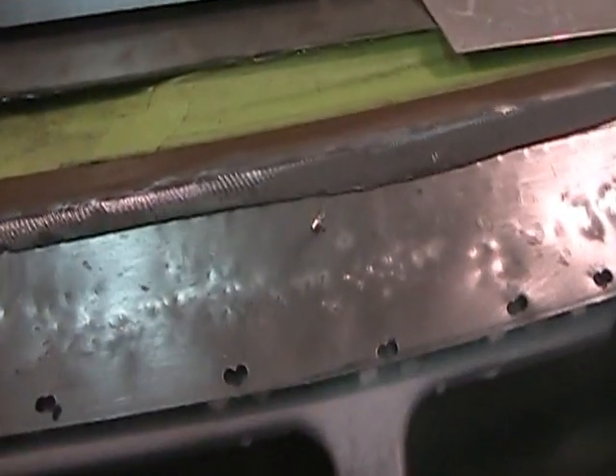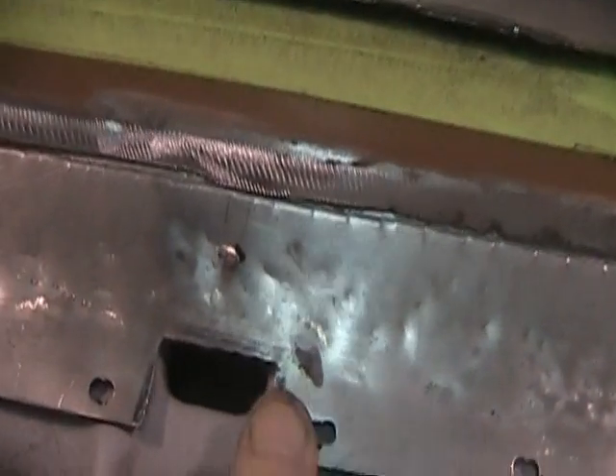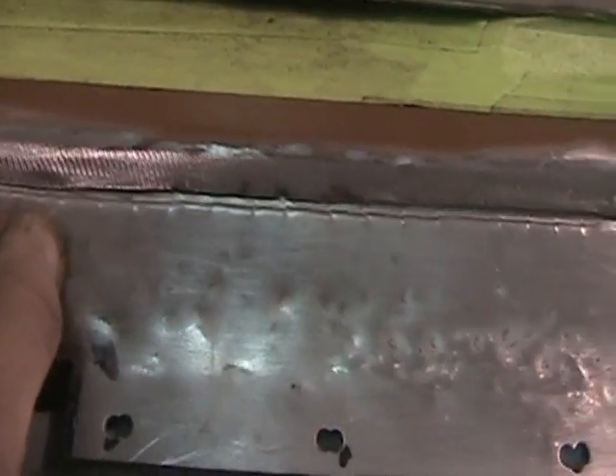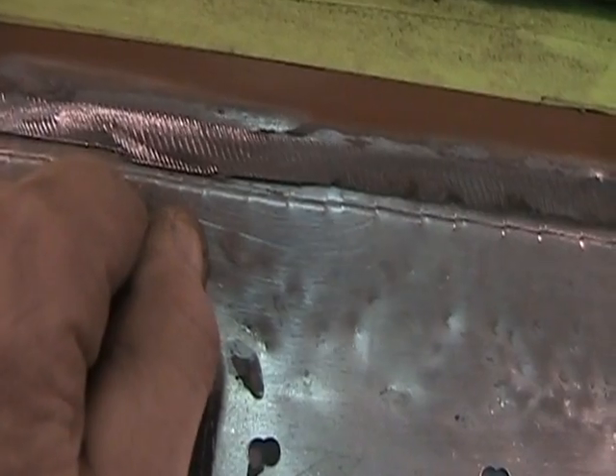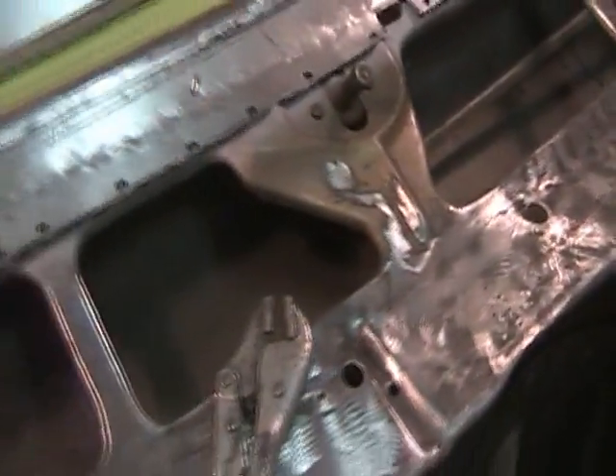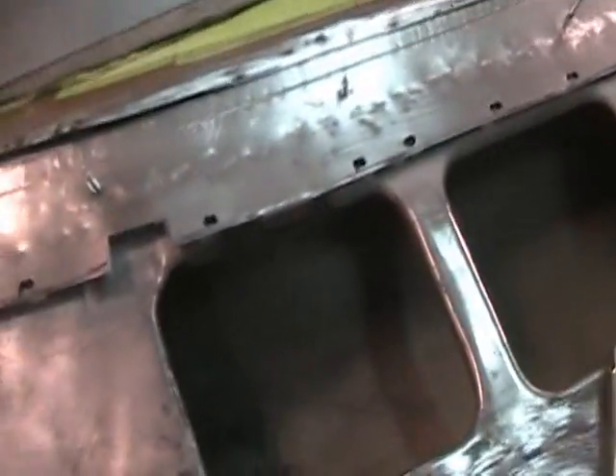I'm taking the dash pad off yet — I don't want to burn it, I got to take it off but just didn't want to get into that right yet. Anyway, that's my patch, which is going to work out pretty good. That leaves me just a little bit of a ridge there and I can pull up on that with the vise grips and hold it tight while I tack it. I had a hard time getting the burr off the bottom of the flange but I got it off — took the little file and scraped it out.